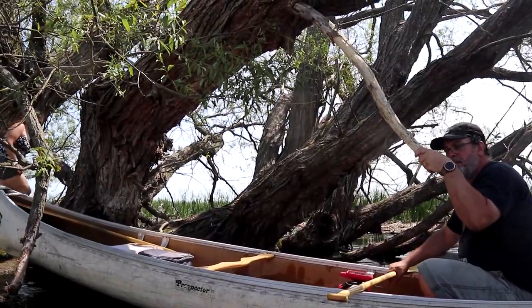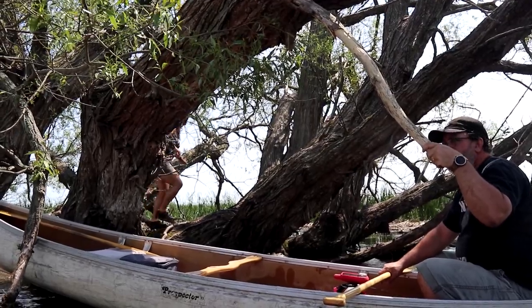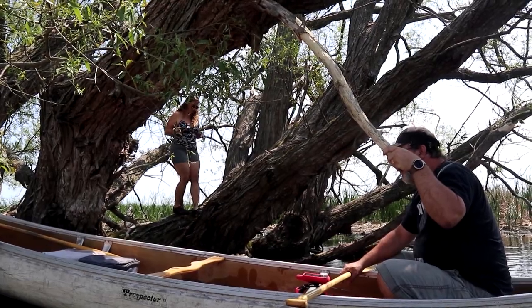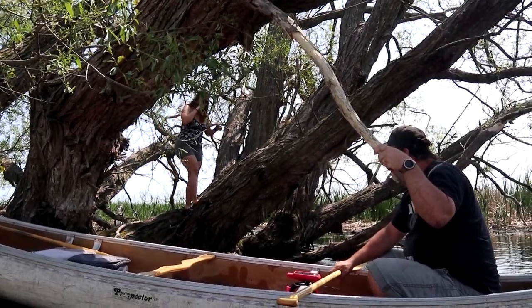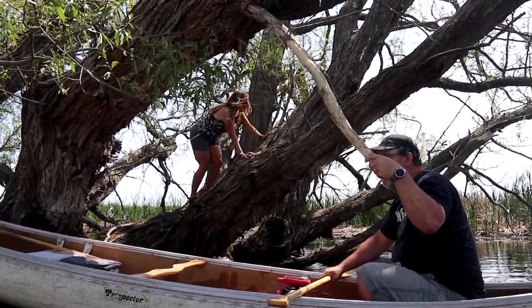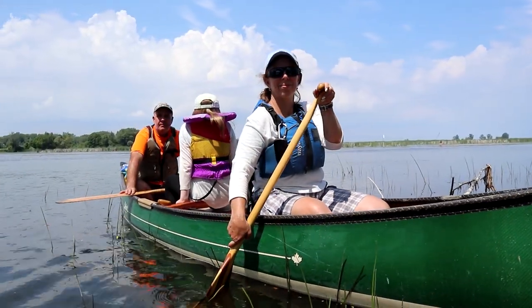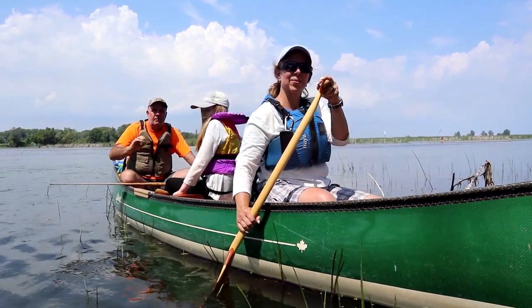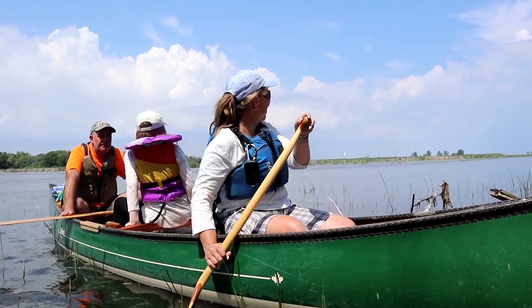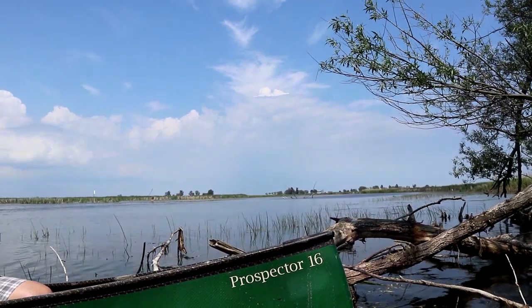That's it. That's it. Last one. Is it really? Yeah. This is number 40. Last cache. That was easy. Find the marina now. Straight ahead. That was it, KBK. That was number 40. All done. So we just have to beat that cloud and we're good. I think we got it in the bag. I think we're good. See, I packed the rain gear, so that's a guarantee that the rain won't come.